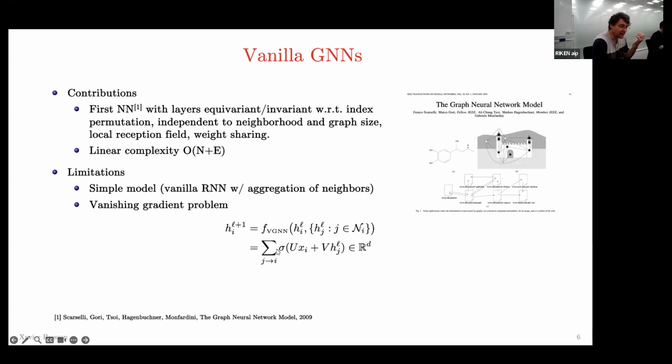The problem is, when you look at the equation, you have a nonlinear activation. Here, this is your input feature, and this is your hidden representation. So if you know about RNN, this is some kind of RNN, not defined on a sequence but defined on a graph. And we know RNNs are not able to learn deep representations because they have the vanishing gradient problem. It's something that has been an issue for a very long time. So it doesn't really work in practice.